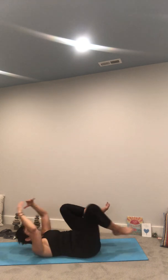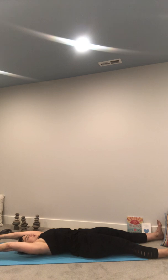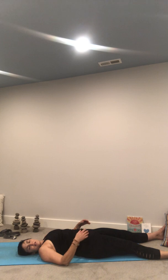And then inhale, open. Arms above the head. Long, full body stretch. Twinkle your toes and your fingers. Exhale down. Frame the body. Coming into your final resting pose, Shavasana. Corpse pose. And just relax. Let it go.